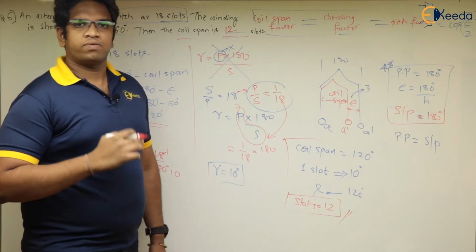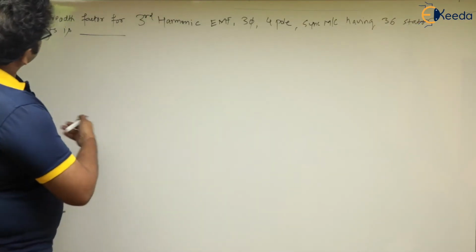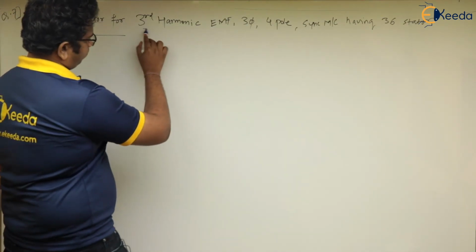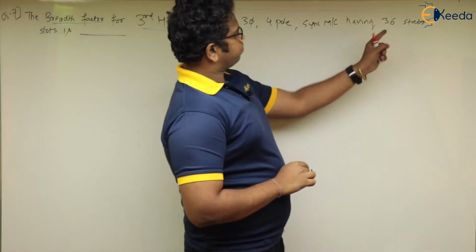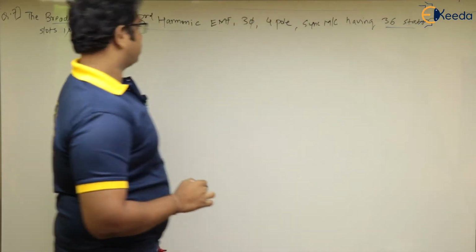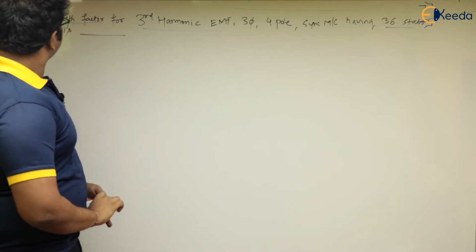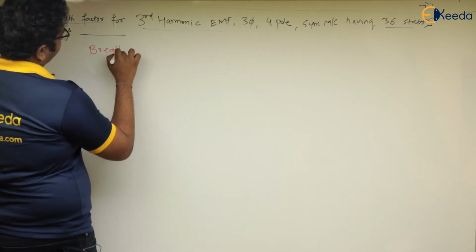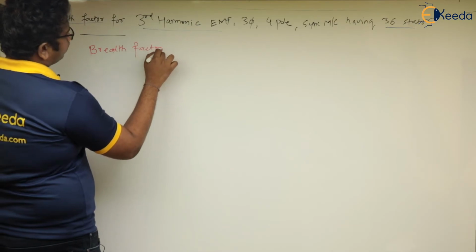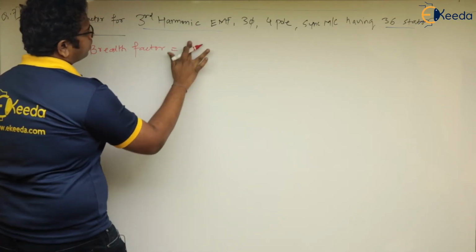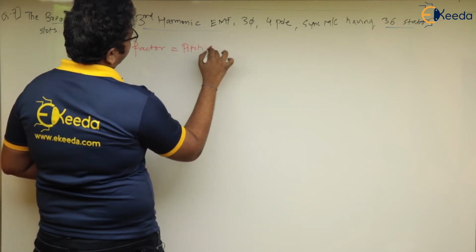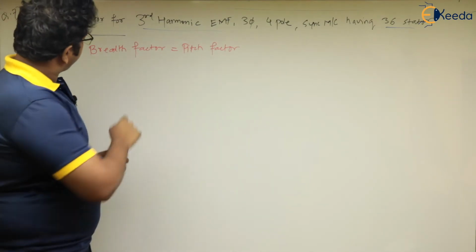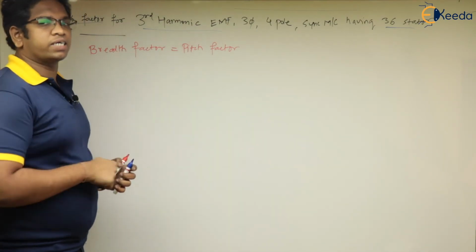Now let us think of next question. See here, the breadth factor for third harmonic EMF, 3-phase 4-pole synchronous machine having 36 stator slots is what? That is what they are asking. See here, first of all, what is the meaning of breadth factor? Is it same as pitch factor? No. Breadth factor is not pitch factor. Breadth factor is rather distribution factor.